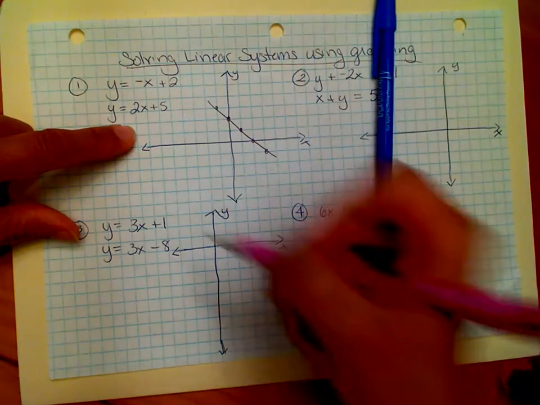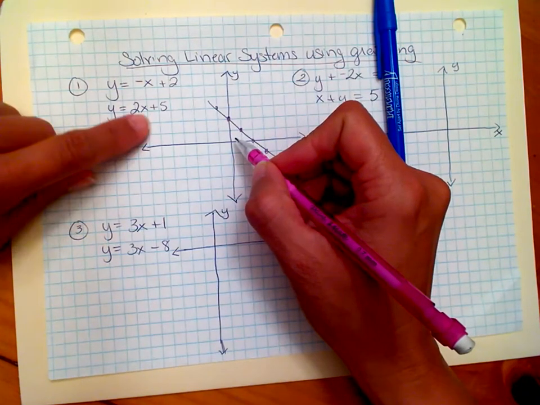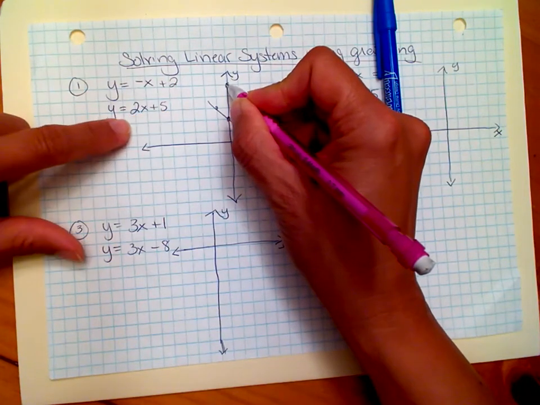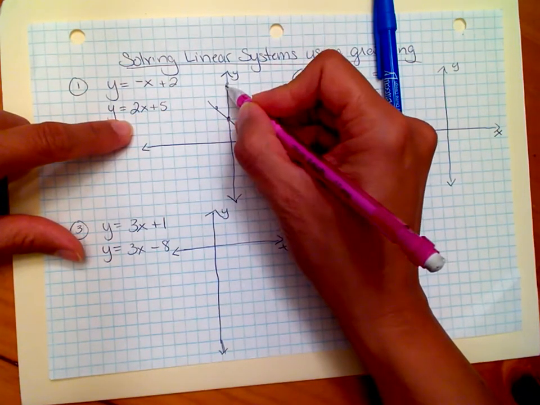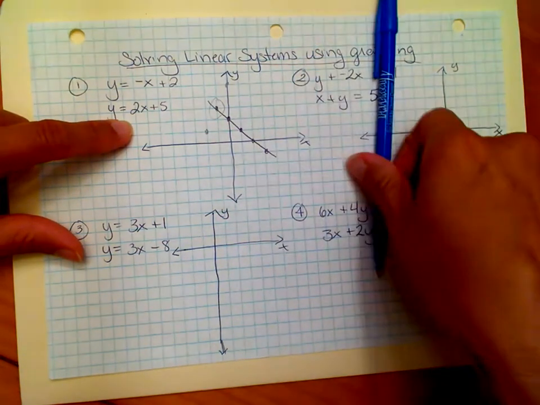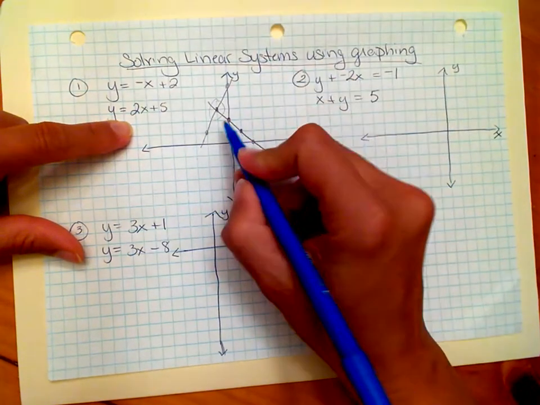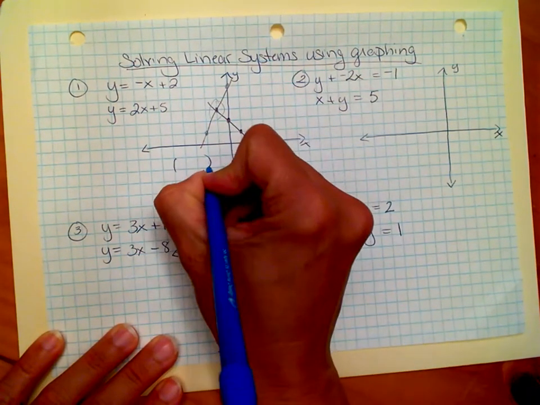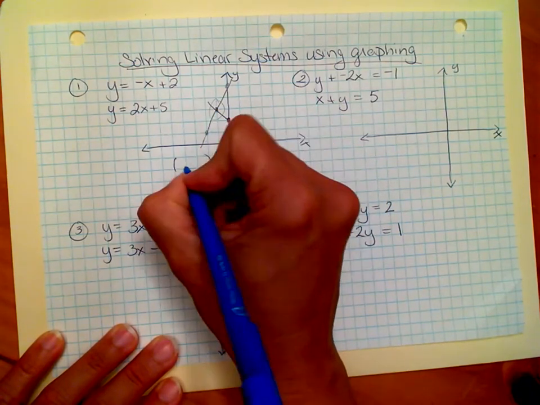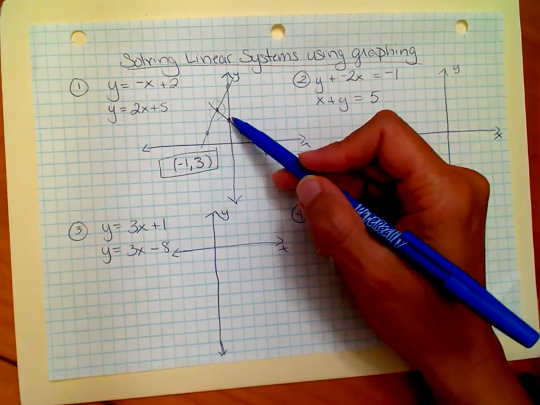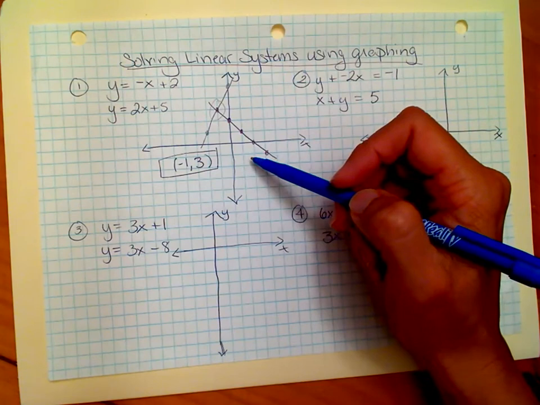Now this is my next one, so I'll just use a pencil so we can see the difference between the two. 2x plus 5, that's my y-intercept. So I go up 5, the slope is 2, so instead of going up 2 over 1, I'm going to go down 2 over 1. And you'll notice that that point is in common, so that means that is where they intersect, which means it's the solution to this problem. I get one solution when they intersect. So my answer is -1, 3, because I went left 1, up 3. That's where the lines intersect. It's the point that is common between the two lines.